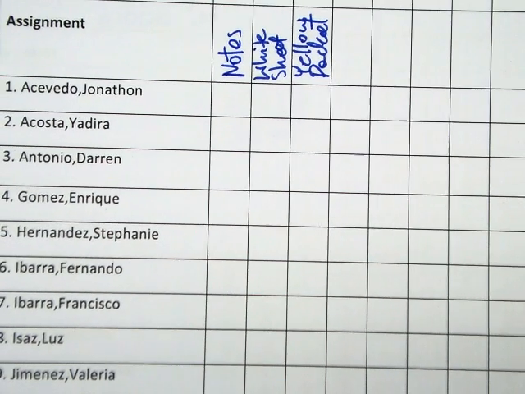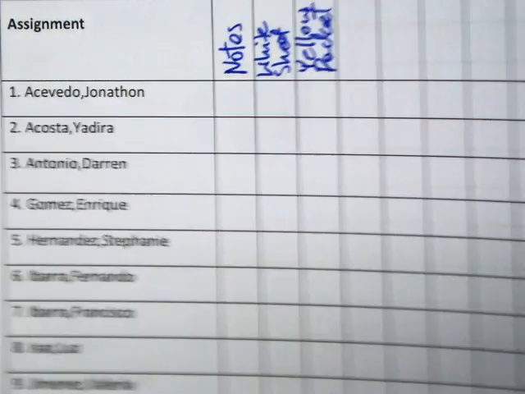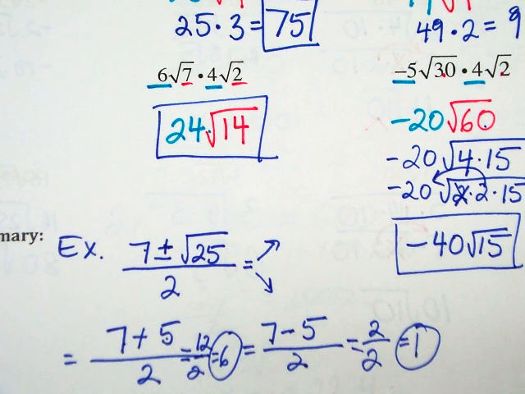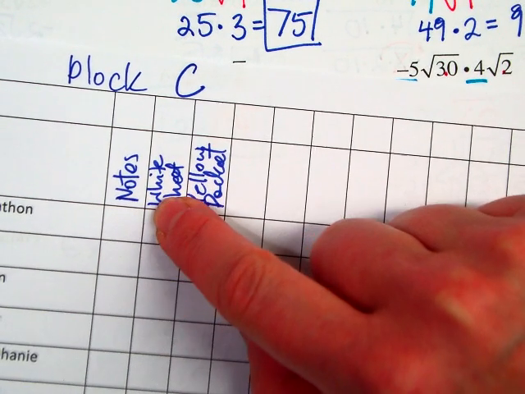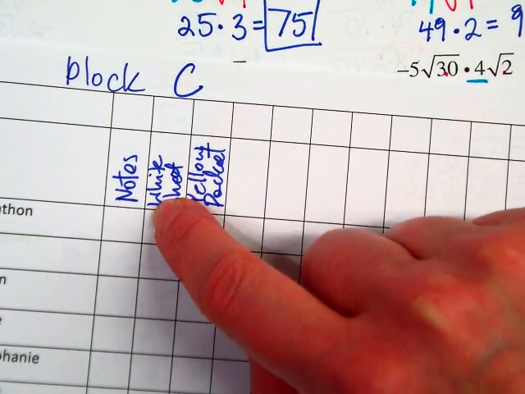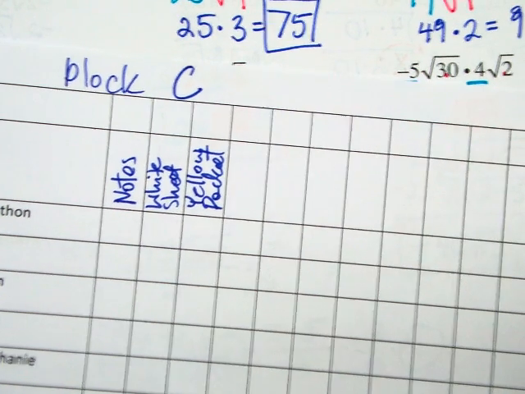When I come back on Monday, I'm going to be checking those lists to make sure that everything has been completed. Even if you don't finish something, you need to turn it in by the end of class. I hope you guys will behave and be good. You may listen to music when you are working on the last thing, which is the yellow packet. So the notes, you're watching the video. White packet, you're doing and asking questions. Yellow packet, you get to listen to music if you want.